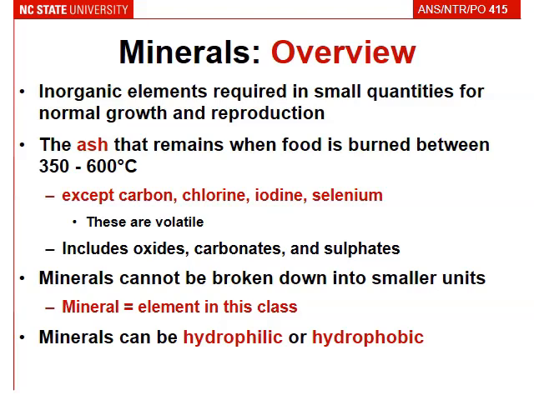So our minerals are inorganic elements, and they are required in very small quantities for normal growth and reproduction, is one definition. Another definition is that it is the ash that remains when food is burned between 350 to 600 degrees Celsius. And this is part of the proximate analysis where you develop the ash.